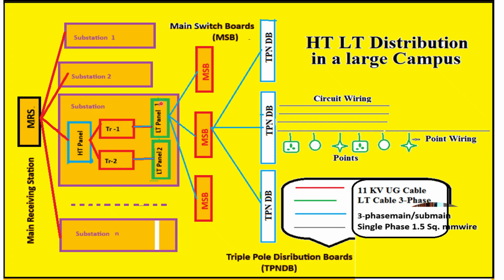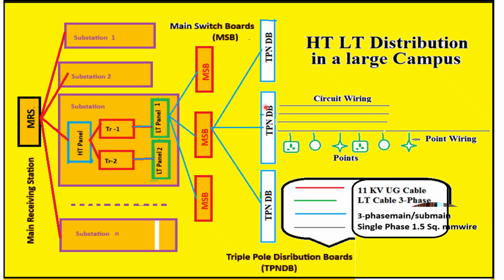From this medium voltage panel we get several main switch boards, MSBs, and these MSBs are feeding to TPN DB or SPN DB. TPN means triple pole and neutral DB in case of three-phase AC supply about 450 volts, or it can be SPN DB also, single pole and neutral, working at 240 volts.